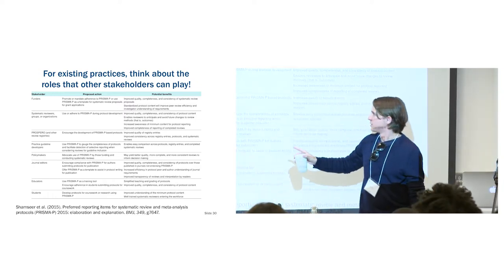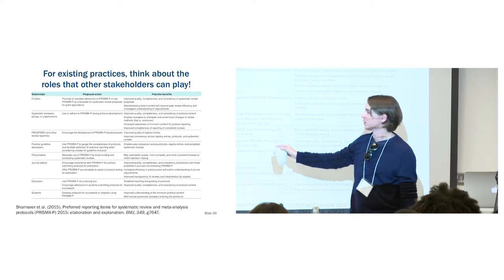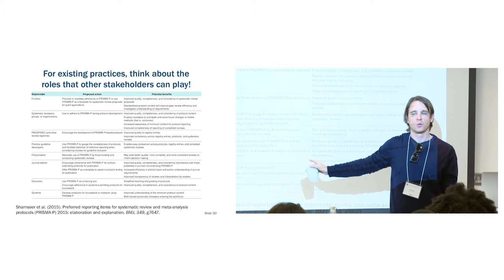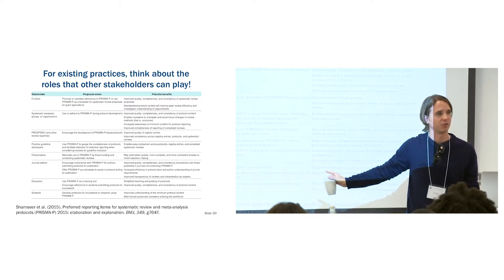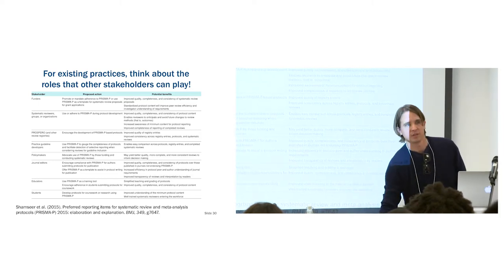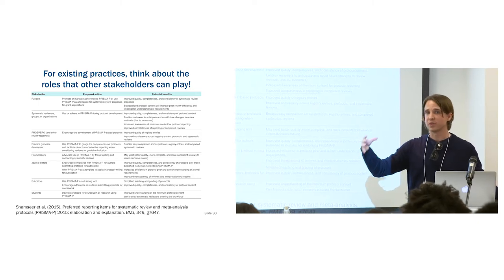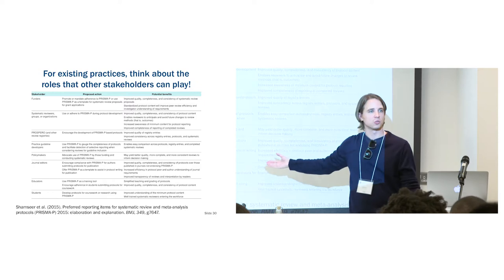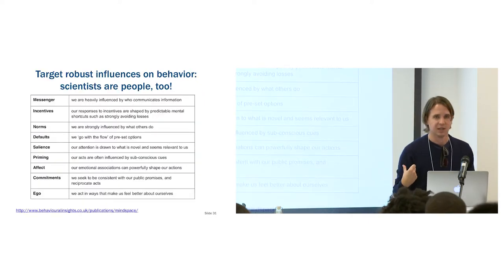Guideline developers can say, let's use this checklist to see how complete, how accurate, how high quality the reviews that we're using are. Journal editors can require this at submission and say, we're not going to even consider your article for peer review unless you give us a checklist saying where you've reported each of this stuff. So while it's centered ultimately on the behavior of the researcher, think about other people in the system who, if you get them to change, then researchers will change their behavior towards these transparent practices even faster.